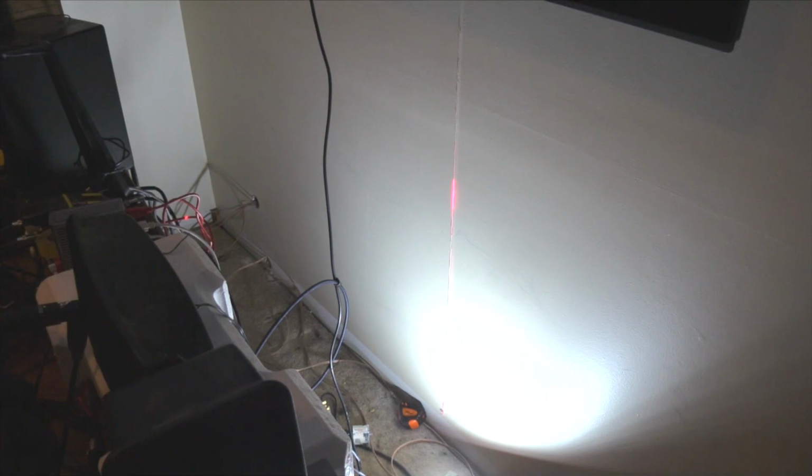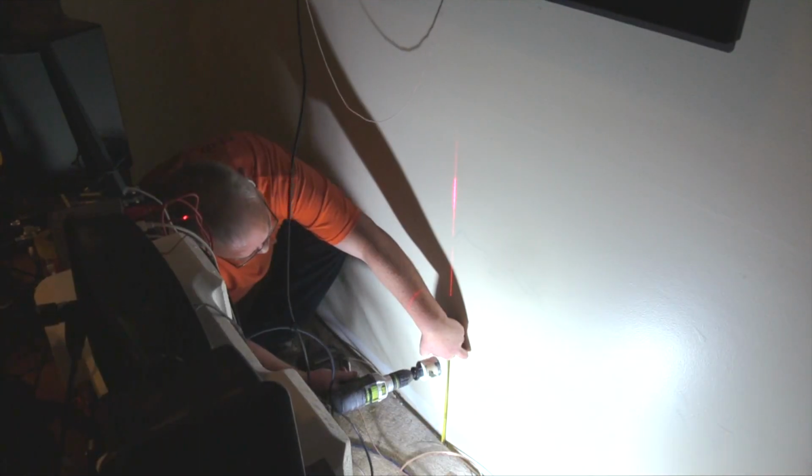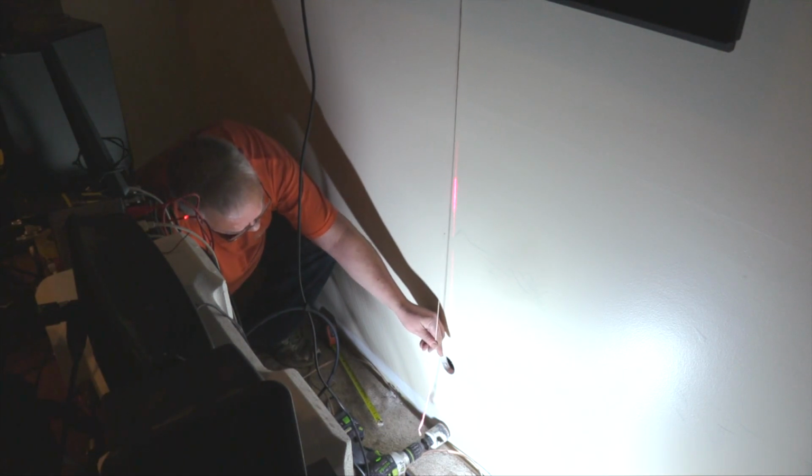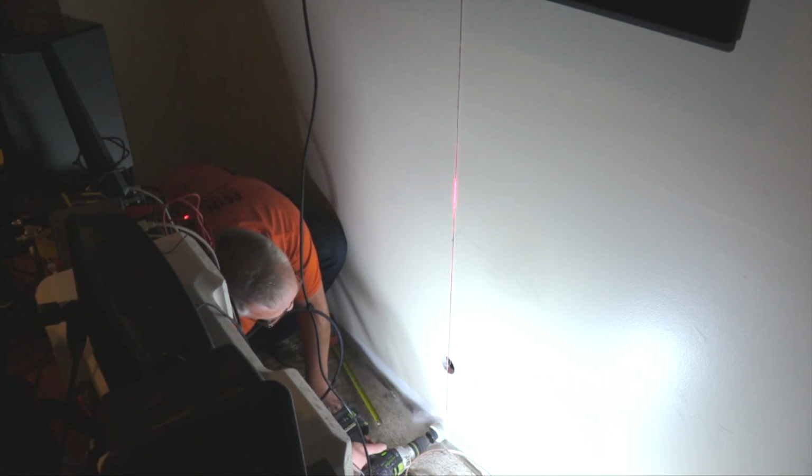For the receptacle hole, I used the laser and a tape measure to ensure proper alignment. A plumb line also works quite well. That's how I drilled the bottom hole.